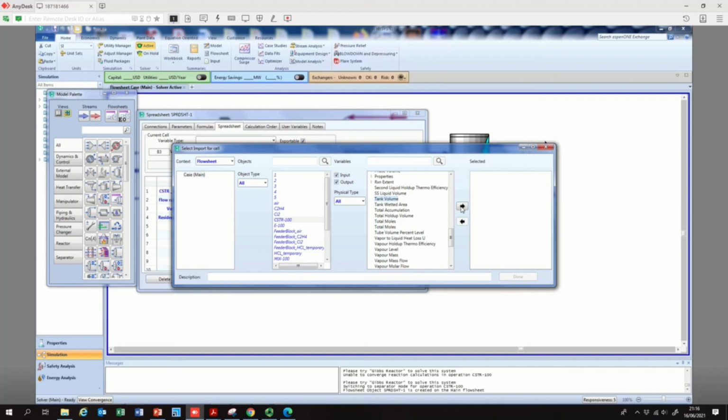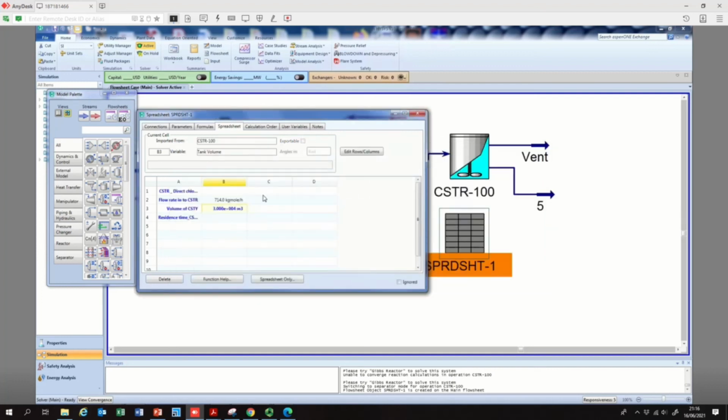Select the tank volume and then press enter. Press done. Yes. So we can calculate this residence time. Residence time is nothing but volume divided by the flow rate.